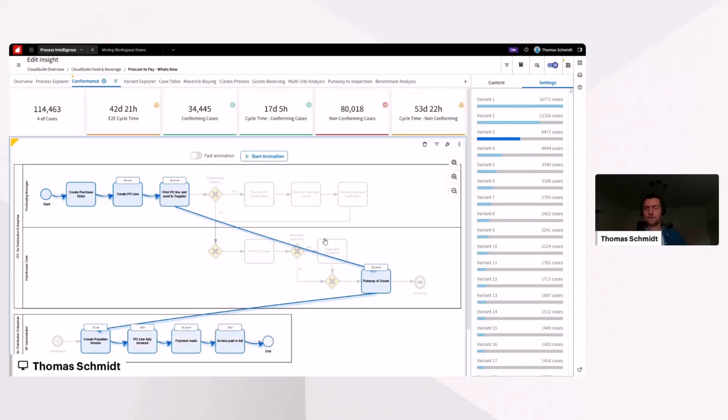So just this little violation option gives us plenty of room to really define what we as a business think our process flow should be and should look like. And that's all I had.